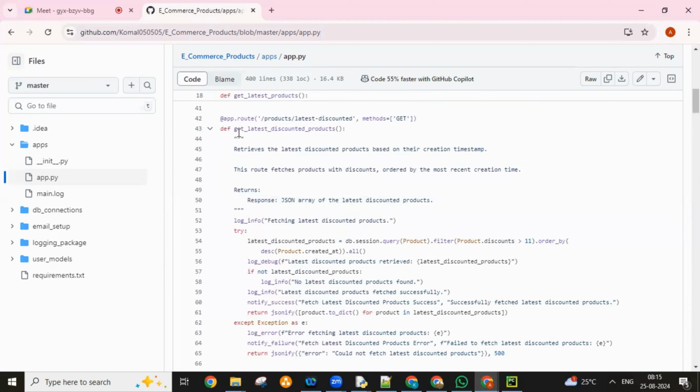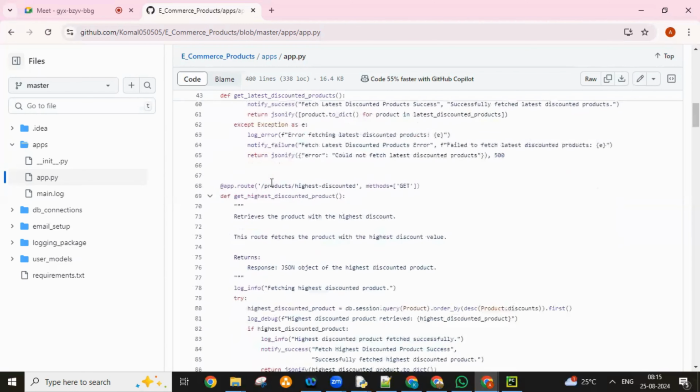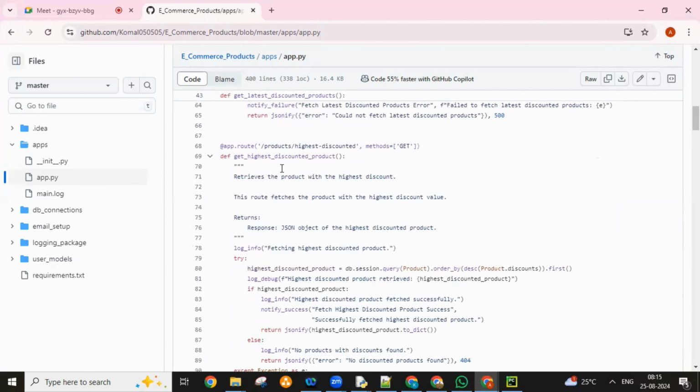And you also added this route, products latest discounted, and highest discount. Again you are making discounts. Did you see this, Kumar? Let's say, for example, more than 90% discount.